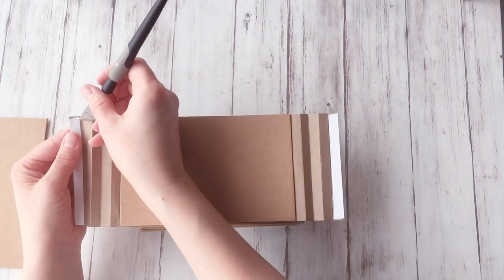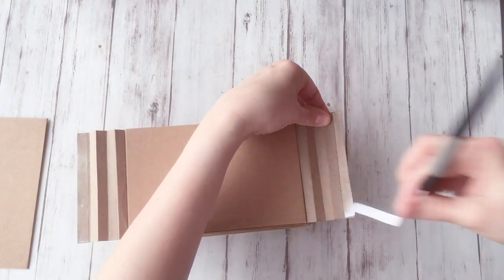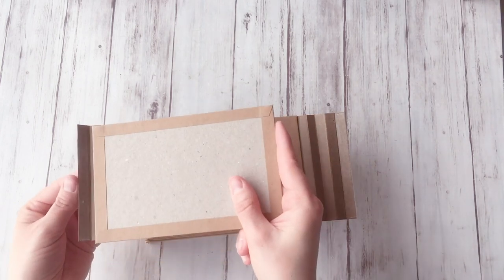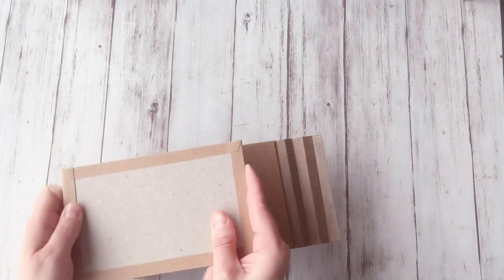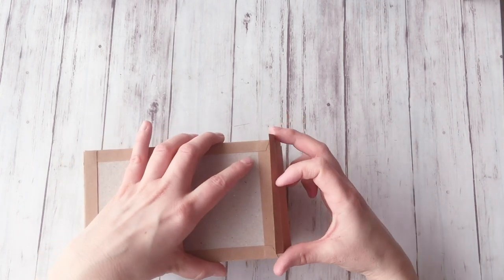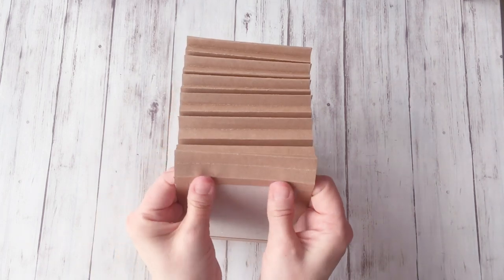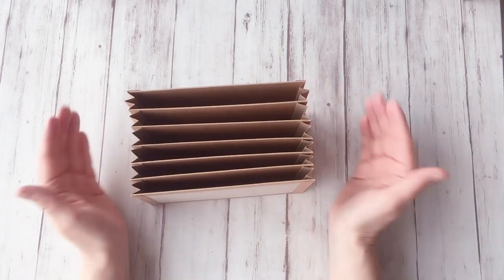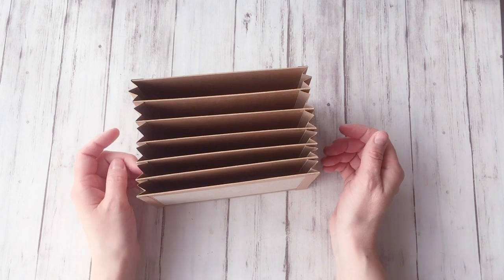So, and the last one, remove the tapes as well and take the other piece without the back and glue them on the back. And this piece will also be glued on the cover. Like this. And here's your accordion part of the accordion folder. Like this. And yes, this is totally going to fit inside the cover.